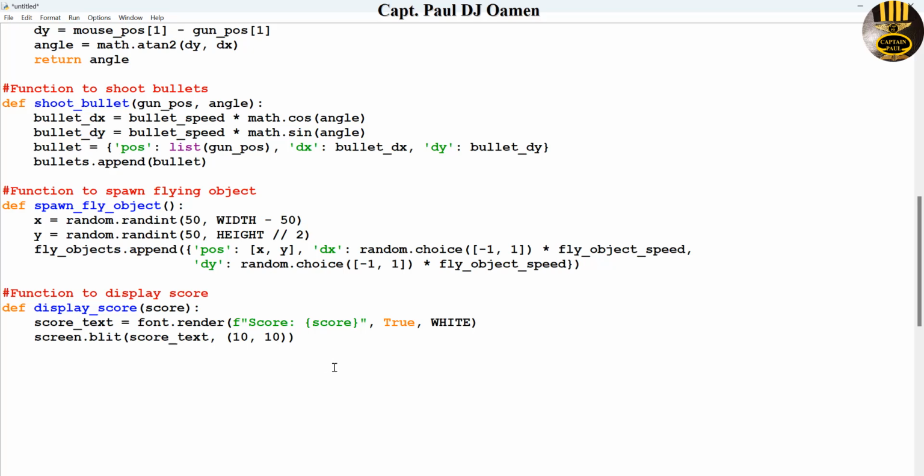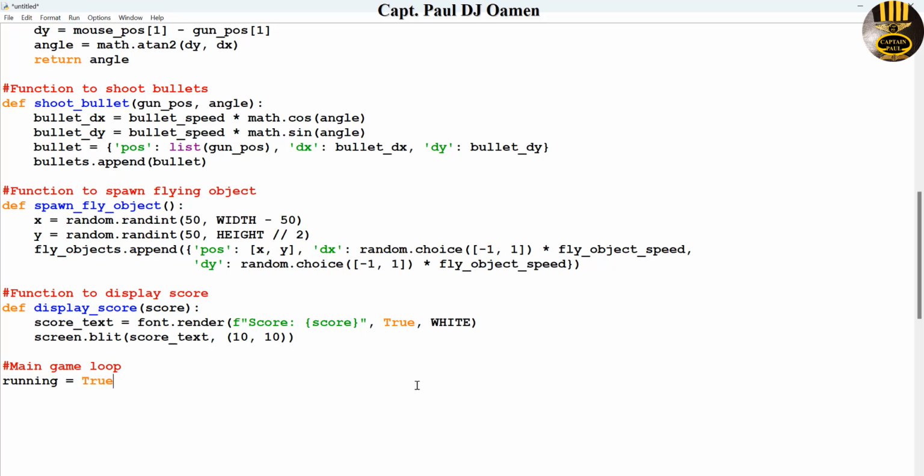So let's take care of the main game loop. So come right down here and just say main game loop. Enter another one. Main game loop. And that's going to be, let's use a while. So while the game is running, so running, that is true.